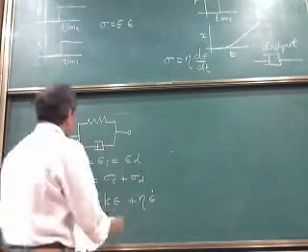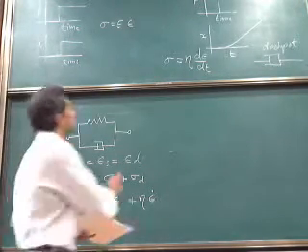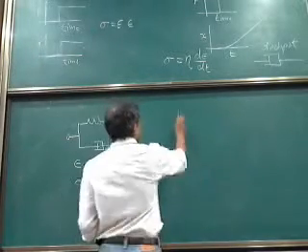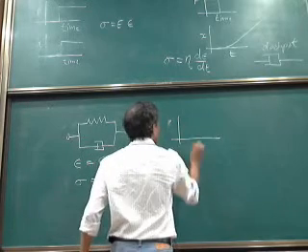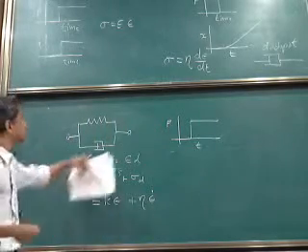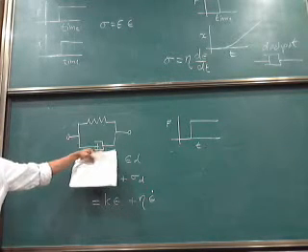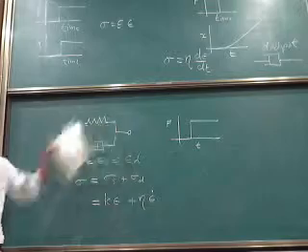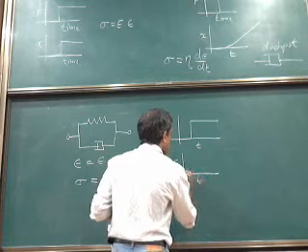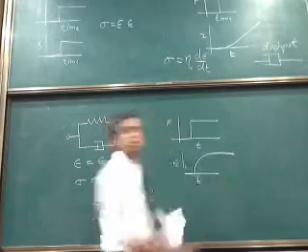Now I will not go into solving these equations. You can solve these equations and ask what happens under various conditions. Again, as I did there, I will pictorially tell you what will happen. If I take a material like this, and all of a sudden I apply a force to it, you can see that it cannot stretch instantaneously because this is a viscous element. It takes time to respond. This cannot respond instantaneously, whereas the spring can respond instantaneously. So the net effect which you see is a response like that.